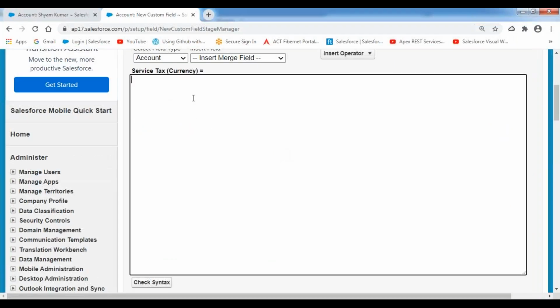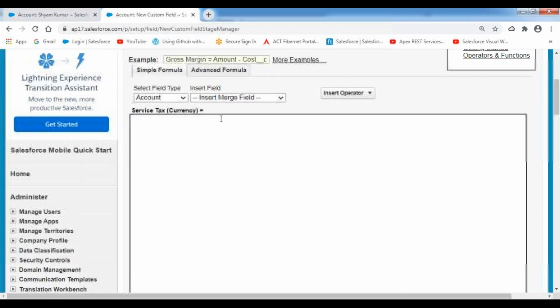Enter the formula condition here. Now what is the condition you want to use? I want to calculate annual revenue into 7 by 100.